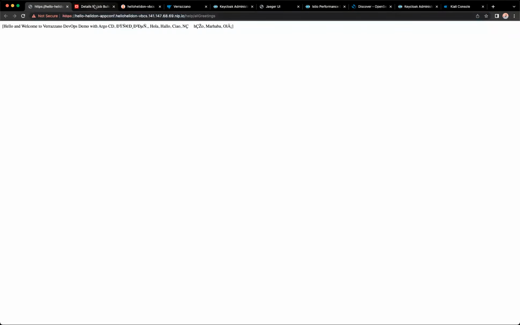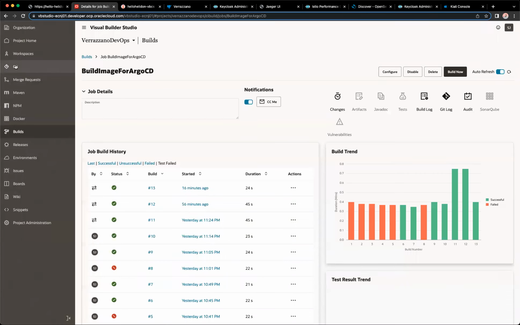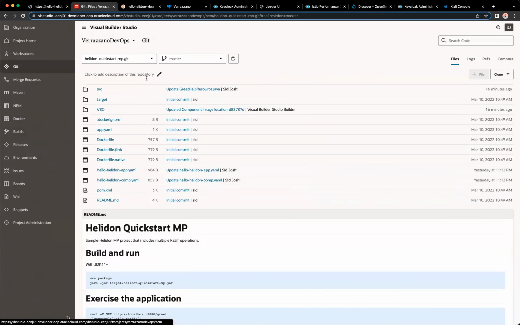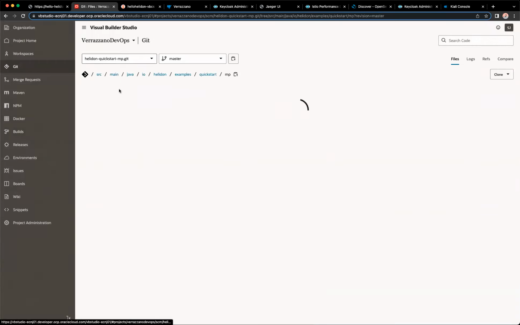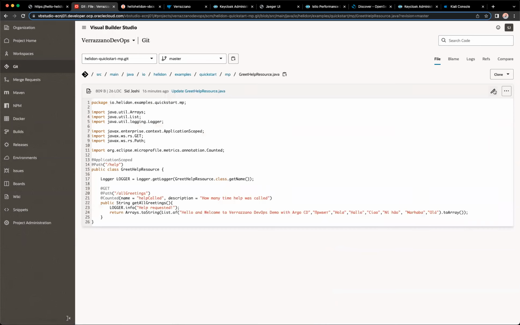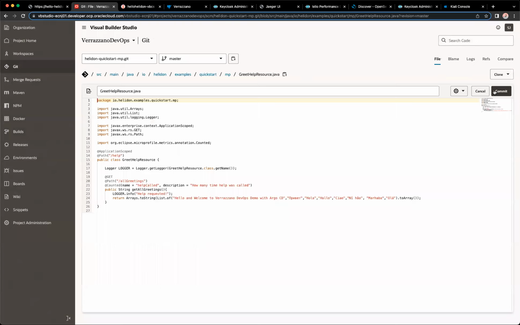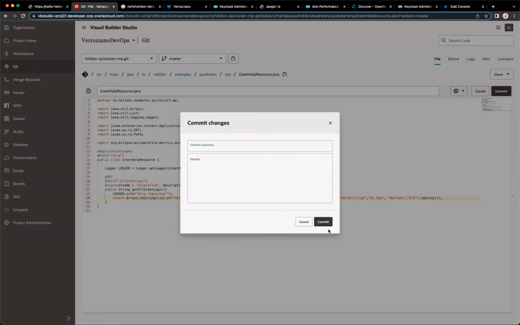What I'm going to do quickly is go to my Git repository where this application code is hosted. I'm going to do a quick change for our demo, and it's going to trigger an automated build pipeline, which is going to build a container image deployed to a container registry, and then Argo CD will see that there is a container image change, and it will just automatically deploy those changes to a Kubernetes cluster and update our microservices. So I say the Argo CD test demo, okay, and I'll just do my commit change.